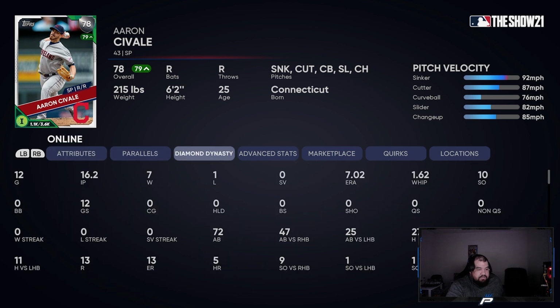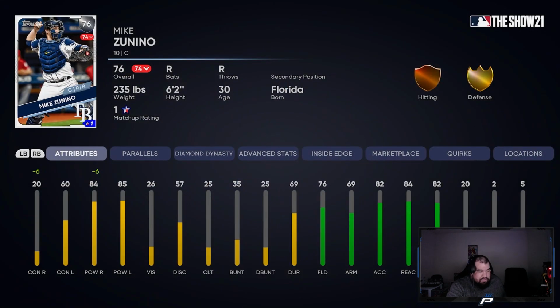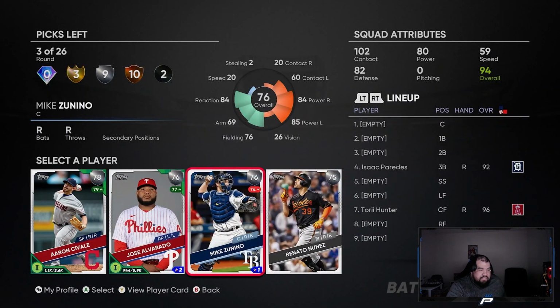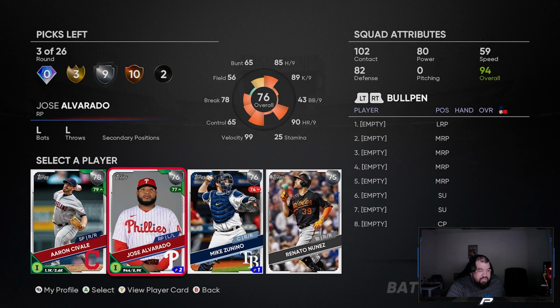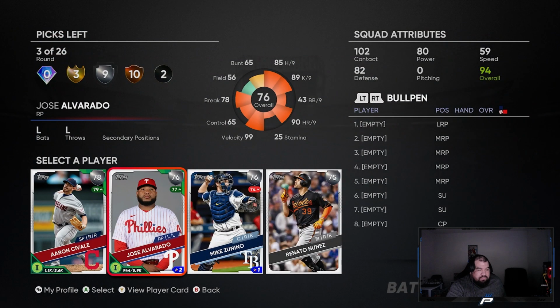Aaron Sabato is solid, 16 innings. Again, if I mess up names, I apologize. I'm not good with names, but I haven't pitched that well with him. Even though he has good pitches and people have been high on him, I haven't really pitched well with him. Zunino is playing down just a little bit versus righties. He is a good catcher, though. Then you got Alvarado. I've pitched a little bit better with him than other players. So I think I'm going Alvarado here.